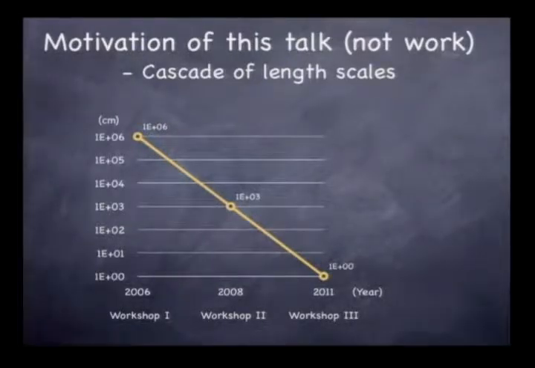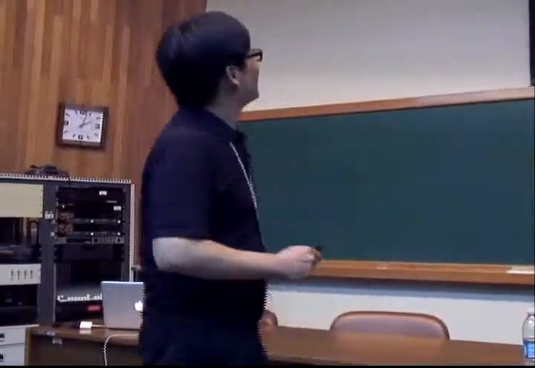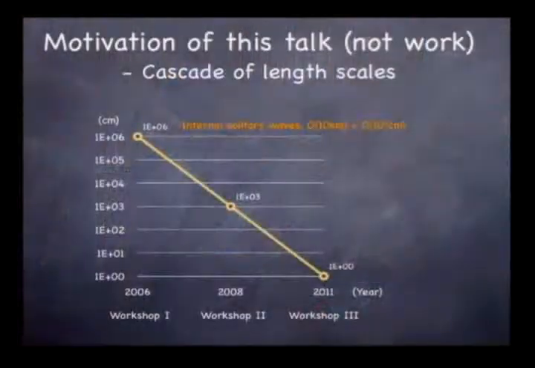And by the end of the week, we'll be doing quantum mechanics. That's right. What is the vertical scale? So this is a centimeter length scale. So I don't know if you remember what I talked about many years ago. But in the first workshop, I talked about internal circulatory waves, whose length scale is order of 10 kilometers or bigger, and in terms of centimeters, is 10 to the 6 centimeter scale. And then when I came in 2008, I talked about ocean gravity waves, and typically, the length scale of ocean waves are order of 10 meters to 100 meters. In terms of centimeters, this is this scale.